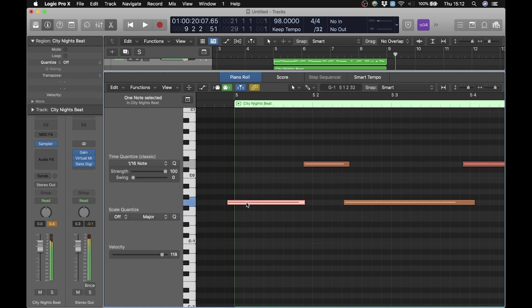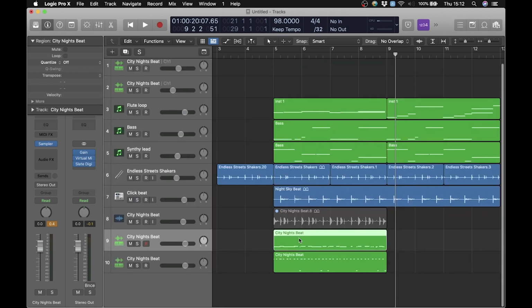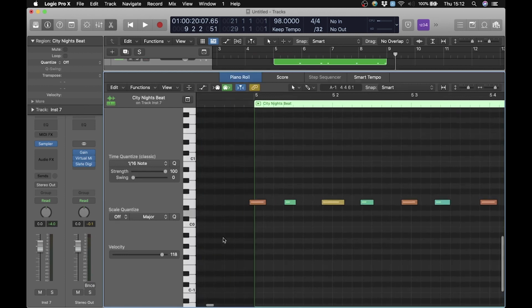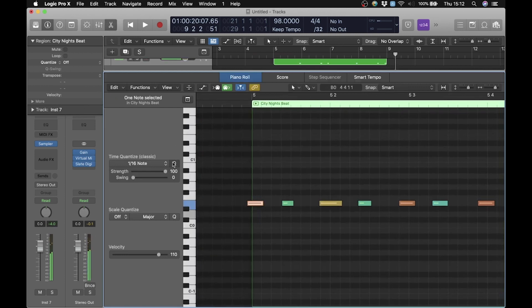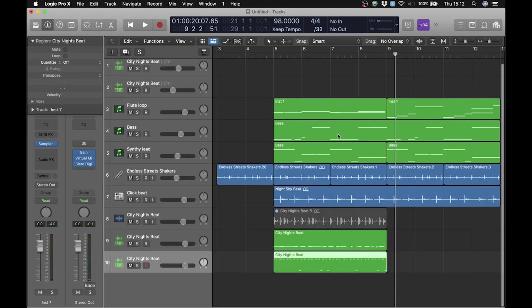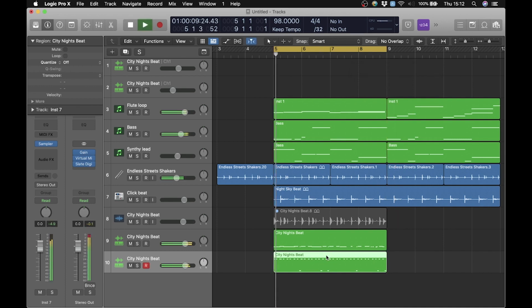So this first one, you just need to make sure it's quantized, or you need to move it manually just so it starts exactly on beat one, otherwise you won't hear that kick. And the same with my hi-hats. That first one there, oh dear, terribly out of time. So if I click there and just make sure it's on time, and now I've got my beat here.